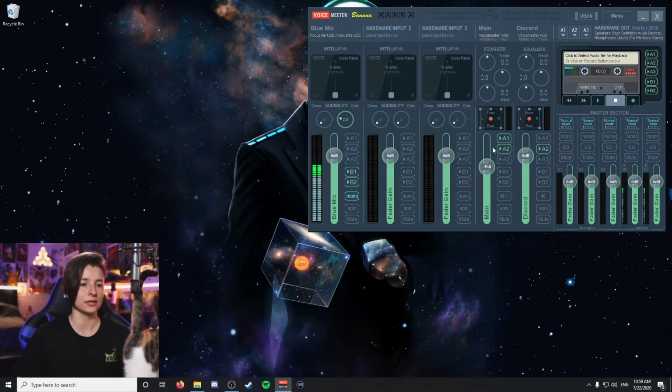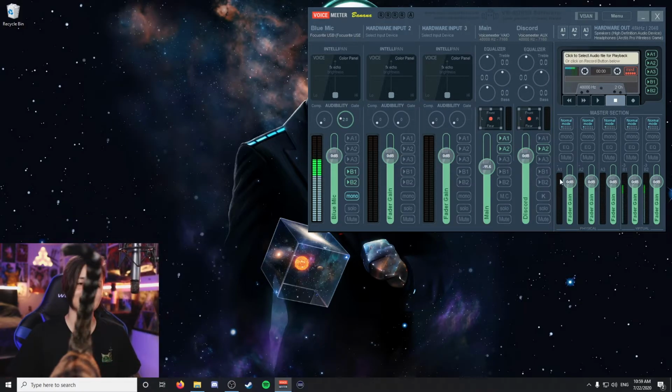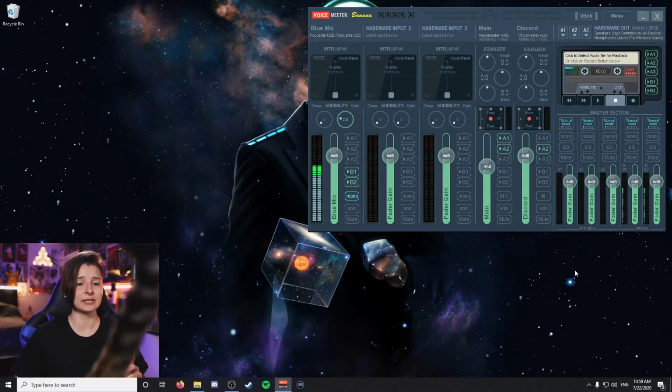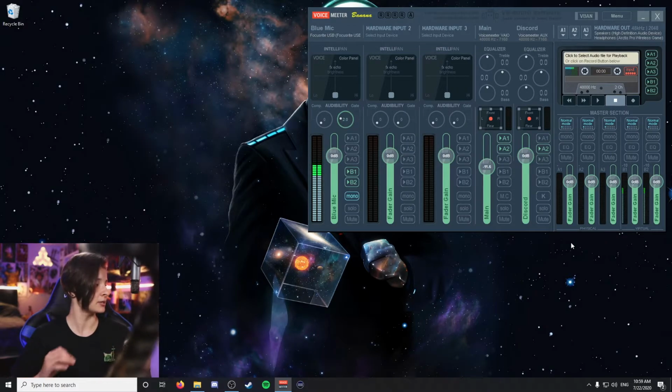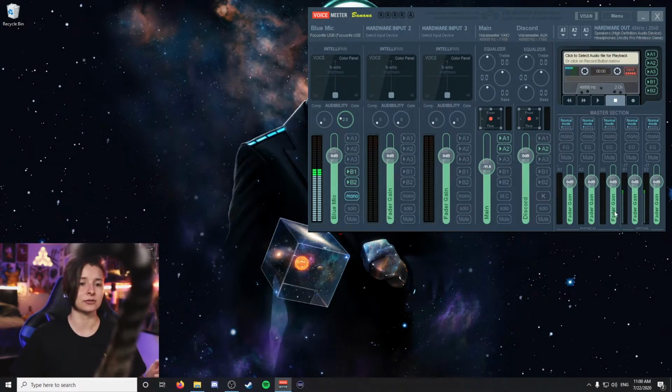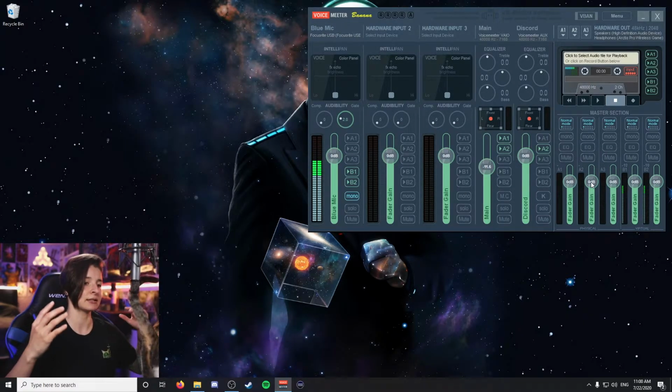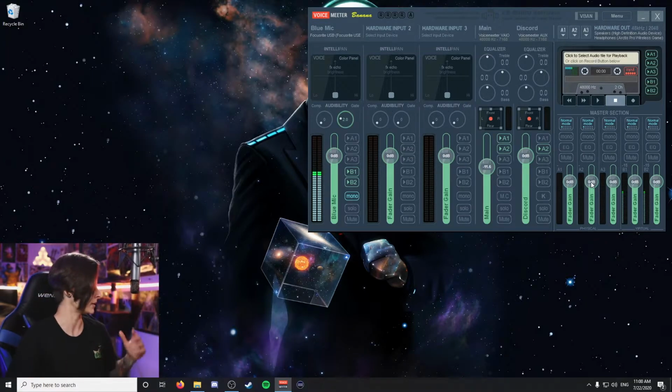They have 2 volume faders. You can select where you want to hear them out of. And then as well, under the master section, we have the volume faders down here. But what's really cool about this section is that if something's too loud on your end, but maybe it's perfectly balanced within OBS, you can actually drag the volume faders down in the master section. That'll lower the volume within your headset instead of lowering the volume of the whole mix.